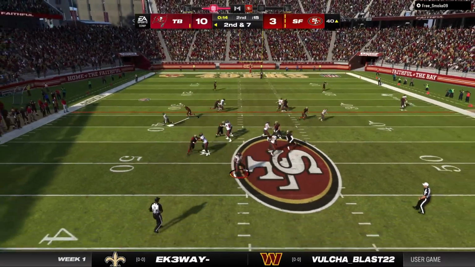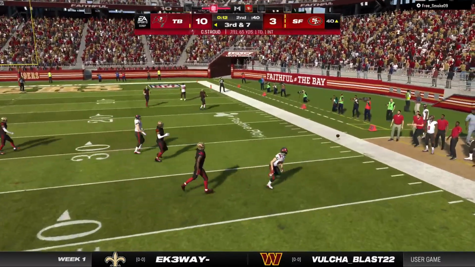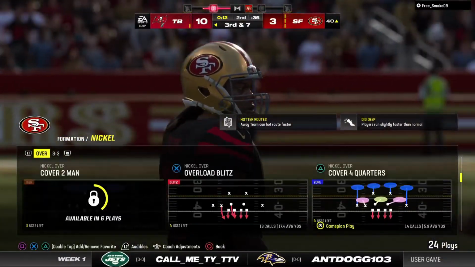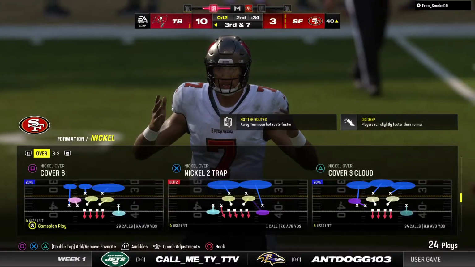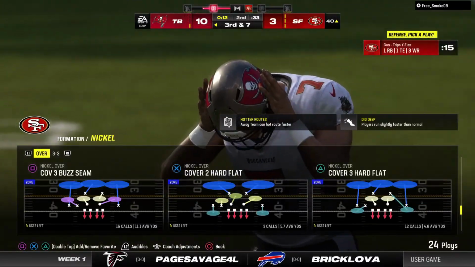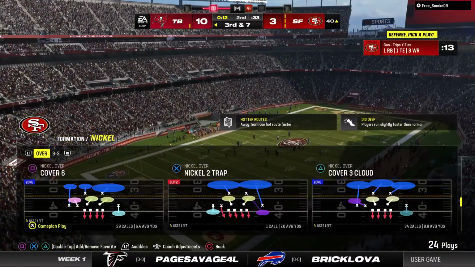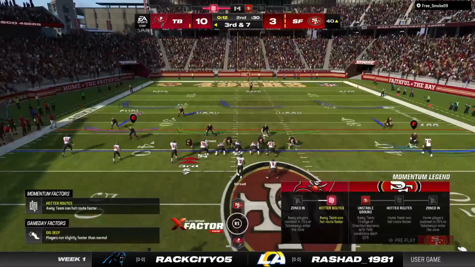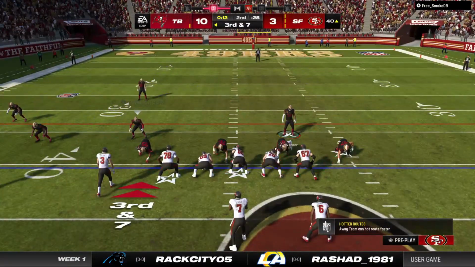Stroud looking to throw. And that's going to be incomplete. 12 seconds left. Had an open man that time, but ended up putting a little too much heat on it, don't you think, partner? Absolutely. Just needed a touch more air under it. Instead, he fired an absolute bullet. The line to gain is the 33 on 3rd down.